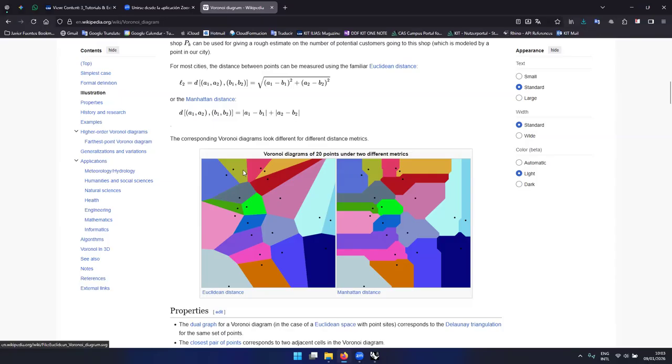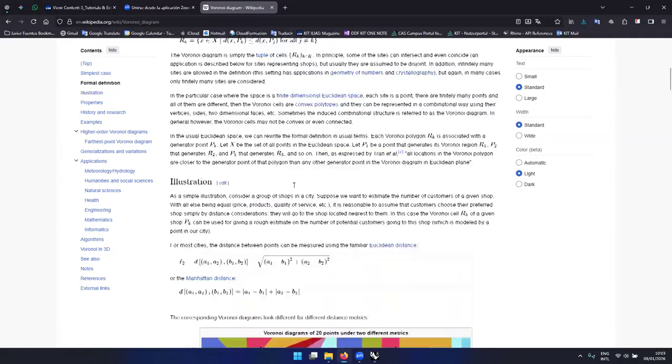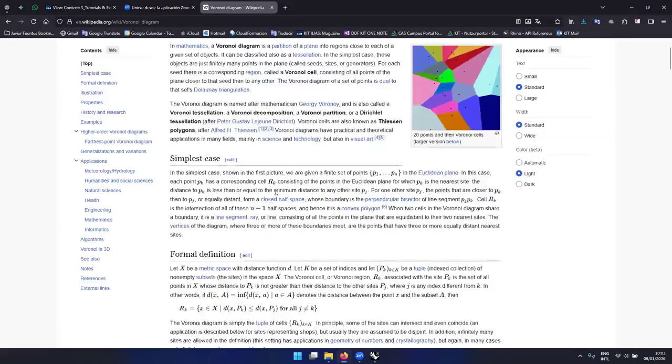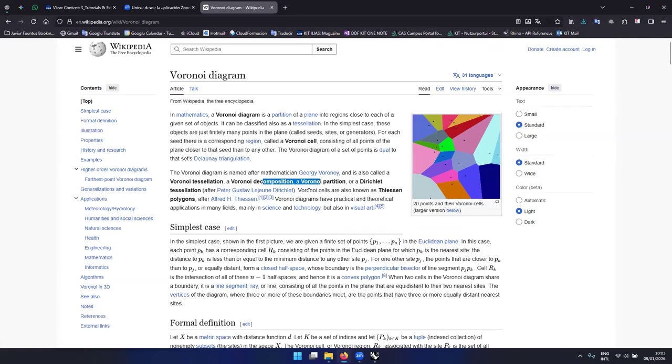So following this procedure, calculating the midpoints of the lines that connect points, the Voronoi diagram is generated. It's like this. All this cell mesh you have here works like this.